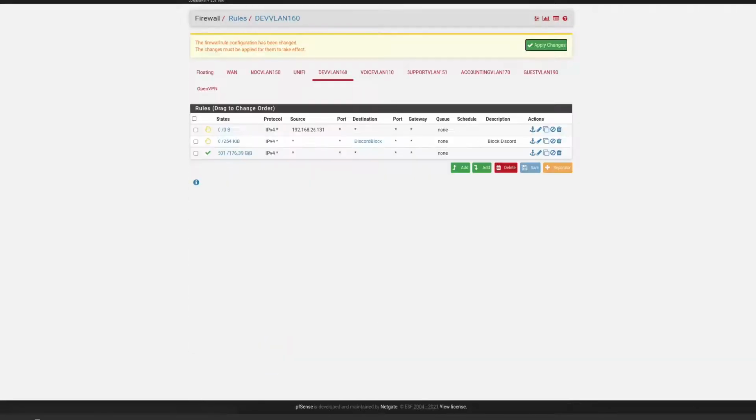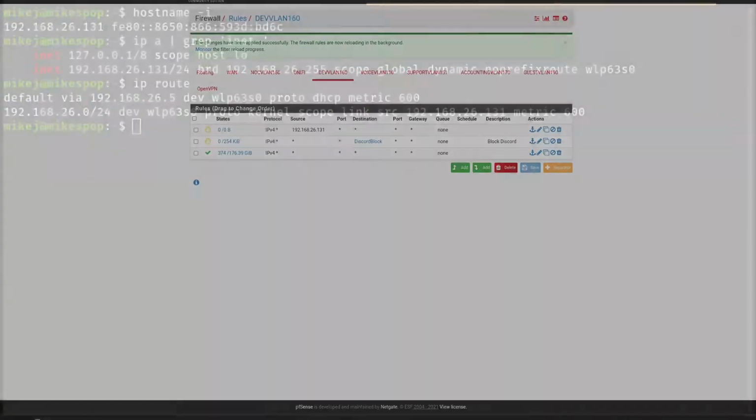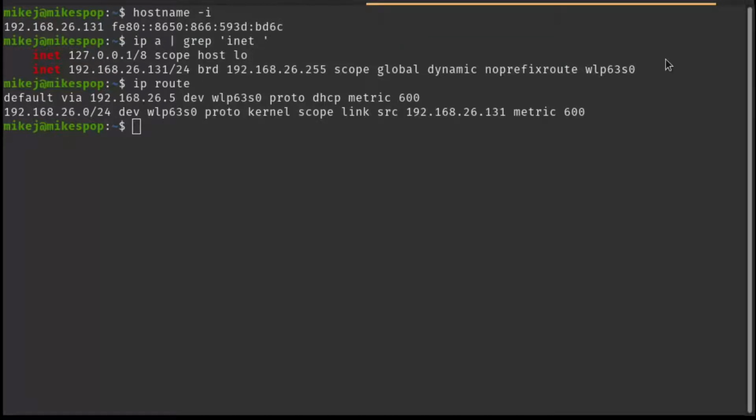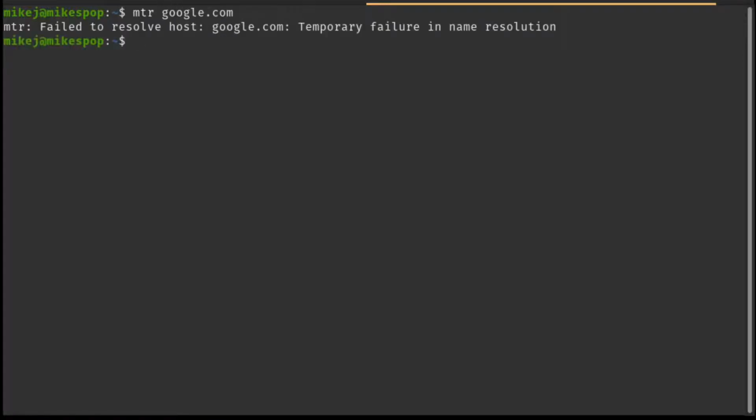All right, so this is literally anything from this IP gets blocked. We don't care about anything. That's the root of what an IP access list is. This IP is not allowed. We are blocking or rejecting. So I can transition back to my terminal here. And we're going to do MTR, which is a version of ICMP, but I know we're not using ICMP at this moment. And we're going to go, all right, failed to resolve because I can't actually get to DNS.